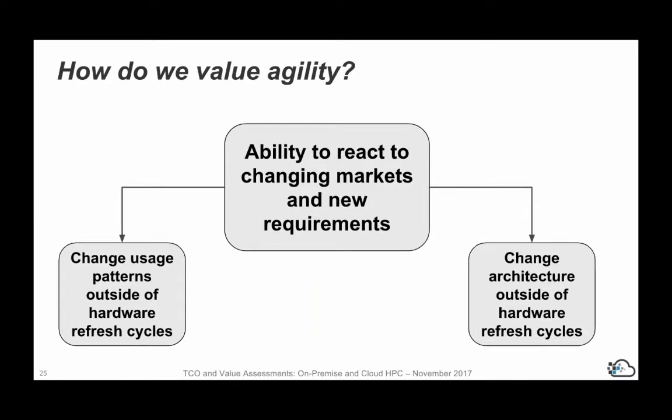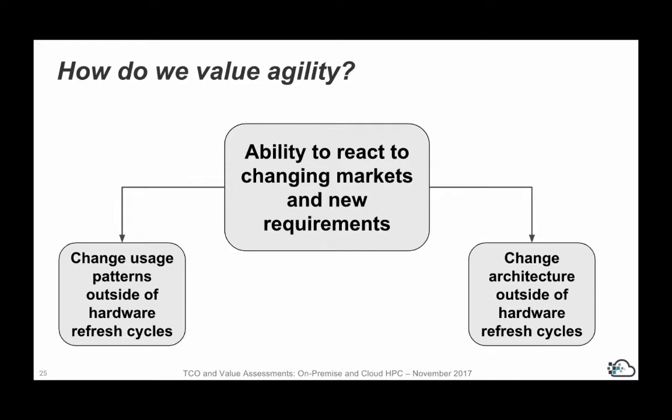The first question to ask in this last step is, how does our organization value agility? We've talked a lot about driving flexibility back into the organization. Agility is the ability to react when the market evolves and requirements change. This means changing user usage patterns faster than the capital budget can keep up, but it also means changing systems or architectures in the click of a button. I will quote Dr. Christoph Grote, the leader of BMW's Advanced Technologies Group, who said, "It's going to be the agile that will end up the winner."